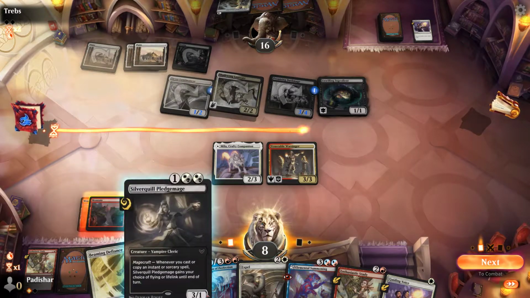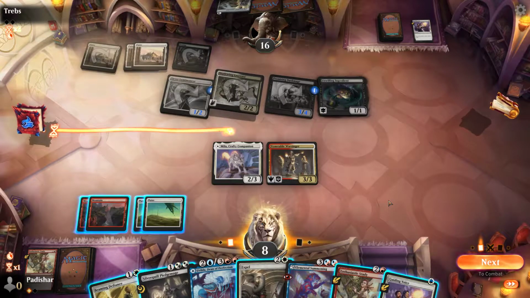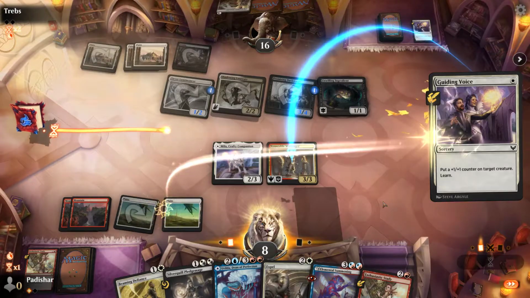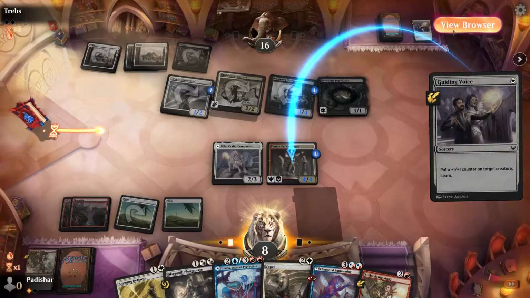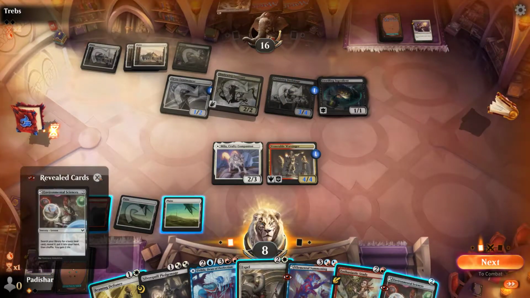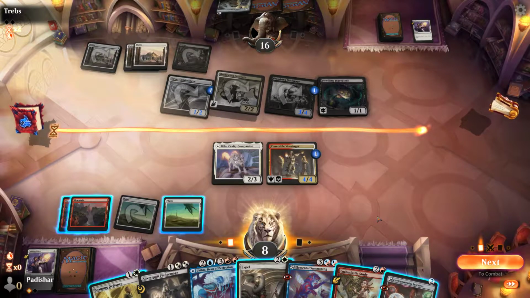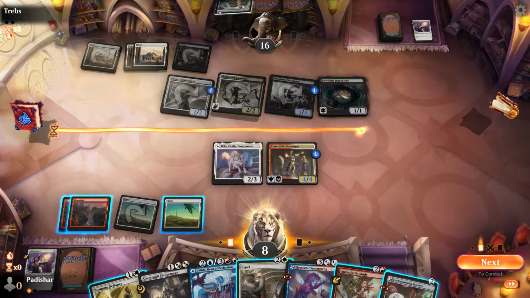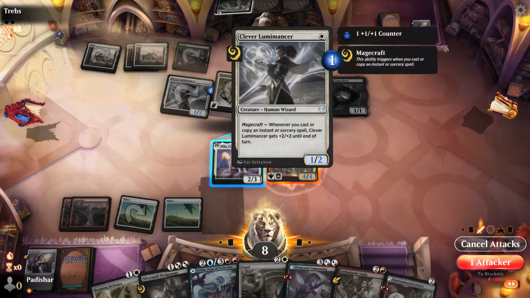I can't have my good... I can't have like an Expel and Beaming Defiance, which would help a lot. I guess I can grow my... But no, I'm gonna take the Science. It is giving me some life too. So... I'm gonna have to expel it. I'm gonna have to leave the Mila to block here. Because this will be a 3/4.